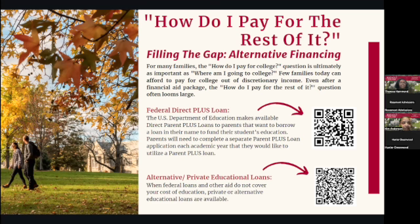Likewise, there are alternative and or private loans. So the student, again, has received all of their financial aid assistance from the Department of Ed, maybe some institutional funding, perhaps even some outside funding. There's still a bit of a gap. Alternative or private loans could be an option if you choose to help fill the gap. Our website is a wonderful resource. If you want to scan this QR code, it will take you to rosemont.edu, where you can find out more information about alternative loans and even go through a few clicks to see some different loan options that are more popular for some of the Rosemont students.